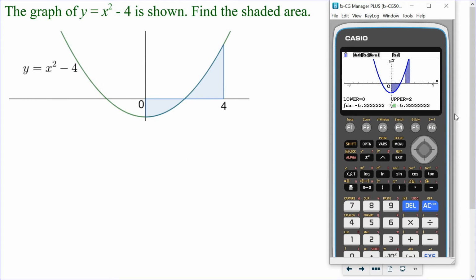So let's go with integrating. So G-solve, F6, integrate, and this time choose mixed again, and choose to start at 0 and to end at 4. Okay, so that gives you two things. That gives you the integral is 5 1/3. So if we did negative add positive, we'd get a small positive number, 5 1/3, but the total area is 16. So it's done the turn the negative into a positive and add it onto the positive for you. Okay, right, let's have a look at a different sort of question.